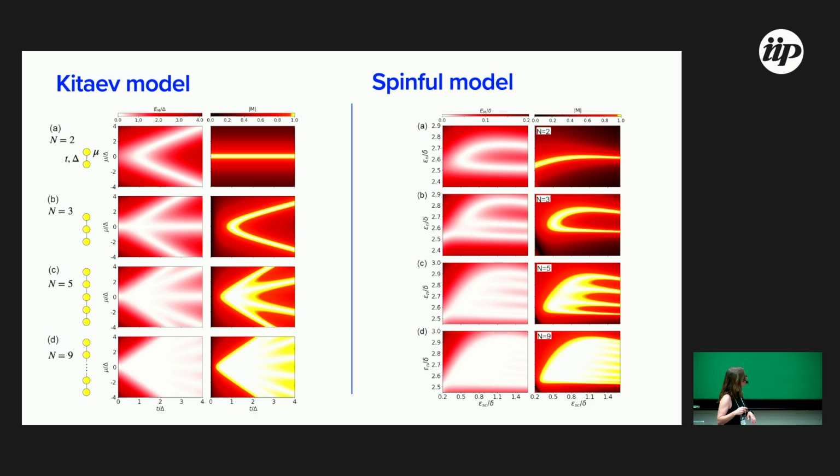What we see here, for 2, 3, 5, and 9 sites, is that you go through some region that we call topological islands, in which you don't have to fine-tune your parameters. If you are within this region, it behaves as if you were sitting at the sweet spot. You can see the same behavior in the Majorana polarization: here you have 1, and as you increase the system, you start to have some kind of island. We also did a simulation with the spinful model, and the qualitative results are the same. That's what we observe.